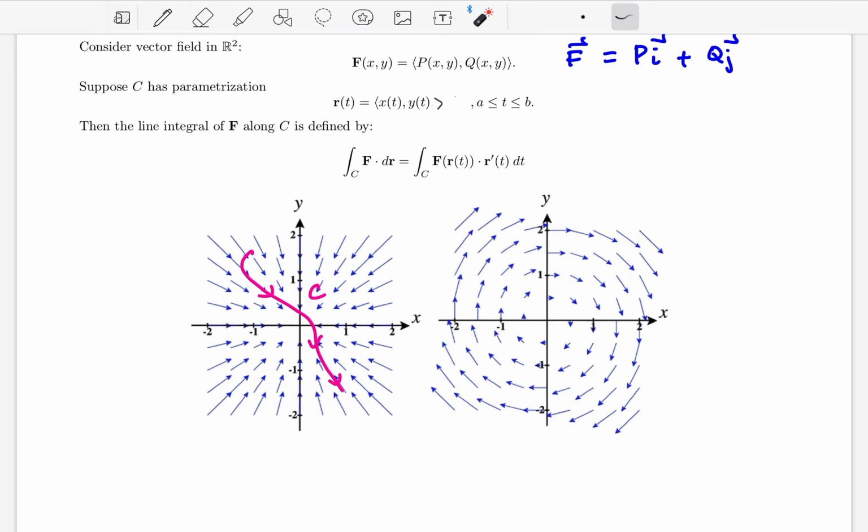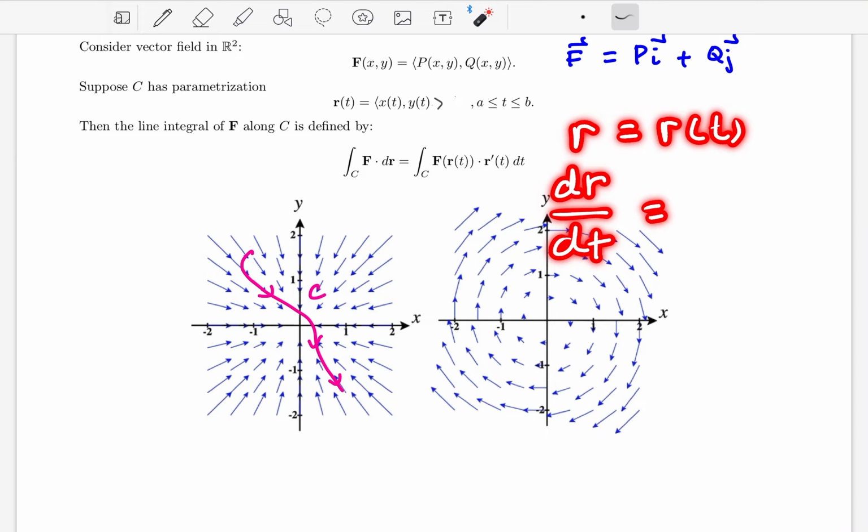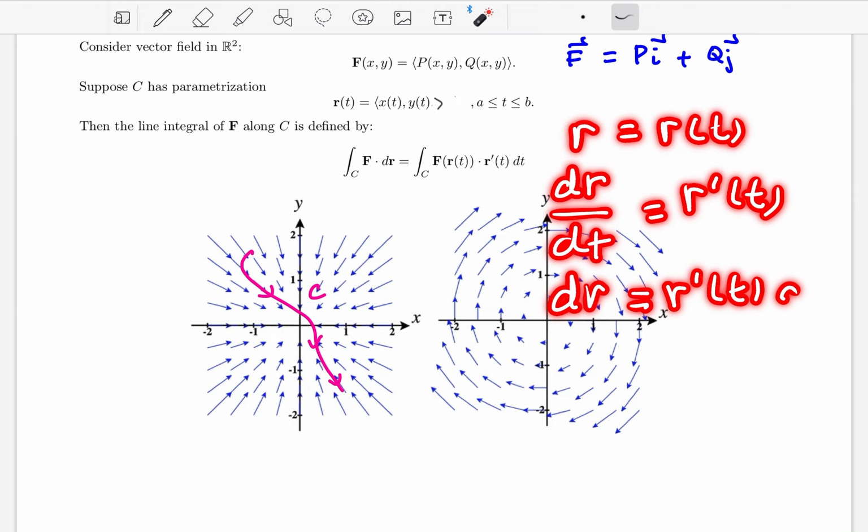The last thing I want to remind you of is that the line integral of F along C is given by this, which we saw is work. So it's just the force that the vector field has to apply on the curve to, say, move a particle from point A to point B, okay? So this is the actual notation of my line integral, but if you want to actually calculate this, we use the fact that r is equal to r of t, therefore dr/dt is equal to r prime of t, therefore my differential dr is just r prime of t dt, okay? So this is where this comes from.